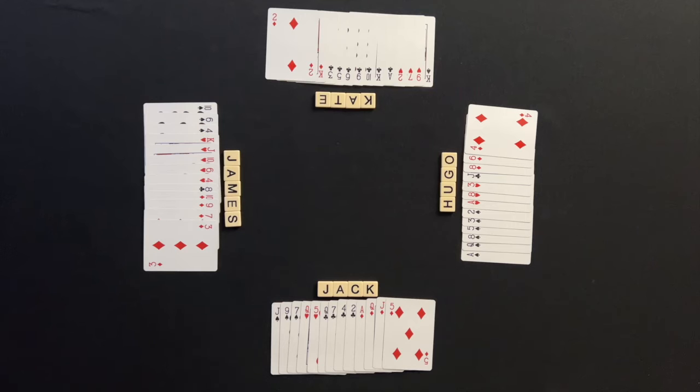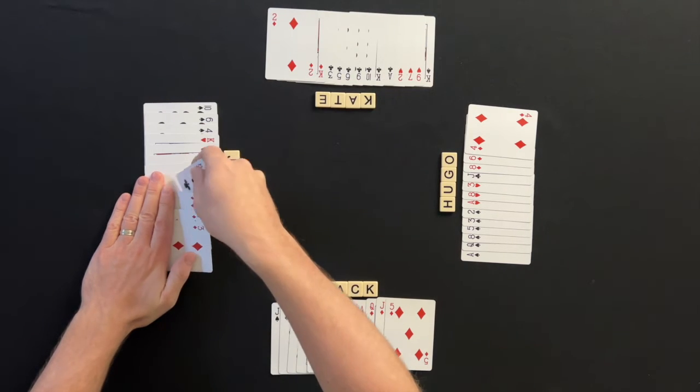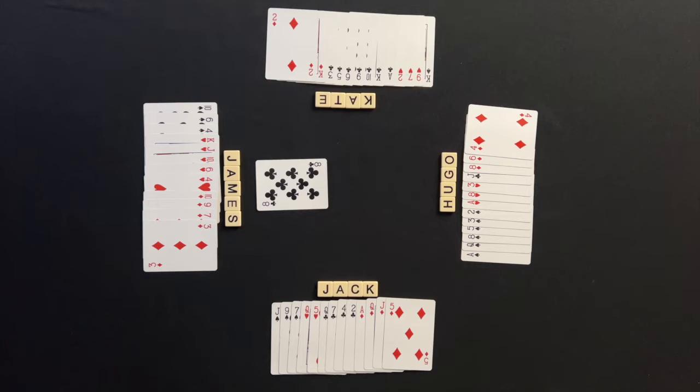I have flipped up each player's cards for you to see. In an actual game, you will keep your cards hidden from the other players. The player right of the first player to flip up a black card leads the first card to the first trick. Kate flipped up the first black card, so James will play first. James leads the 8 of clubs. Play moves clockwise left to the next player.